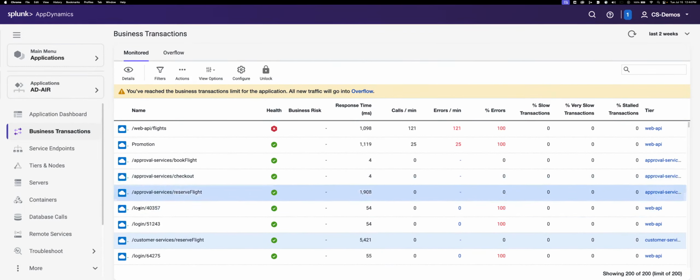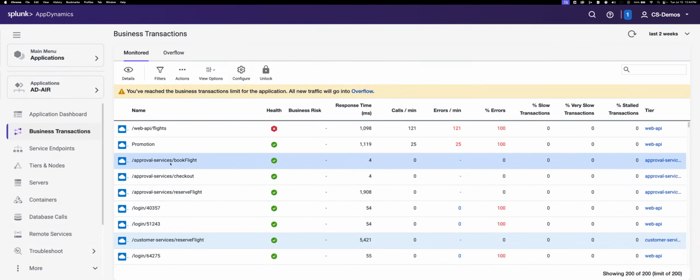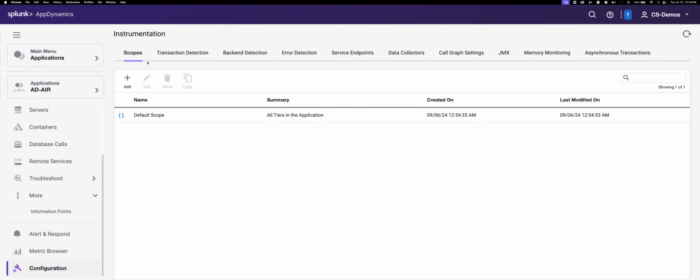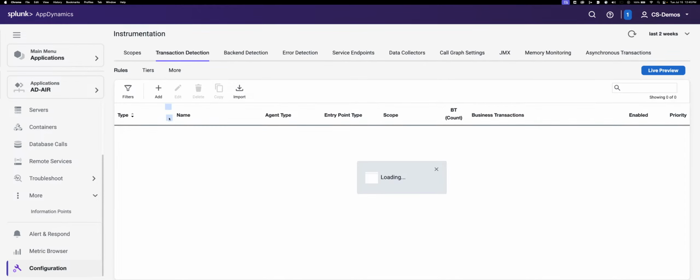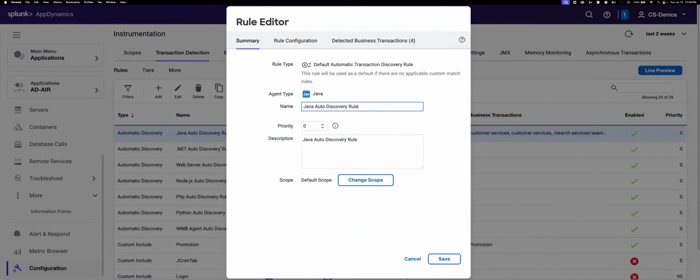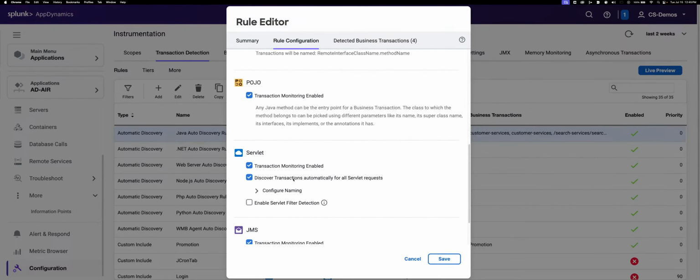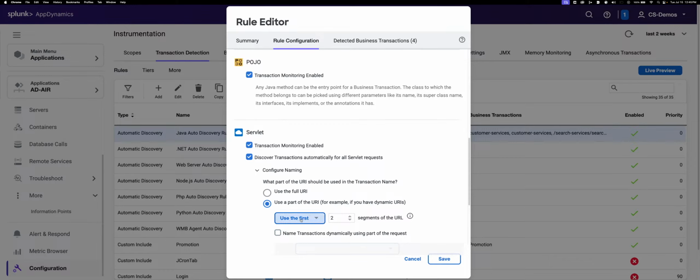But I know for sure I want to get rid of this login, and I have a couple different options. Now, if I didn't have so many variations of the last segment in here, I can just go and adjust that auto rule, and that's why I ended up going back and forth a little bit. I could have just gone back to this auto rule and said, you know what? Instead of giving me the last two or the first two segments, I just want to know the last one segment.